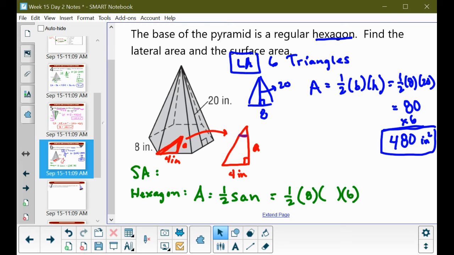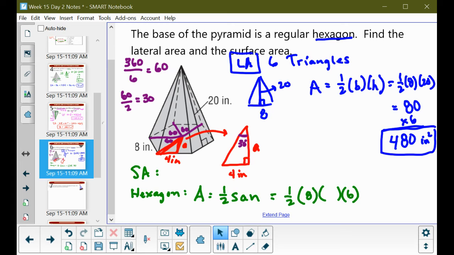Remember, we did this last week. We said we have 6 triangles inside of that hexagon. So I have to do 360 divided by 6, which tells me each of those triangles would have an angle that's 60 degrees. So 60, 60, 60 all the way around. And we cut that in half here. So I need to do 60 divided by 2. And the angle in my red triangle would be 30 degrees.